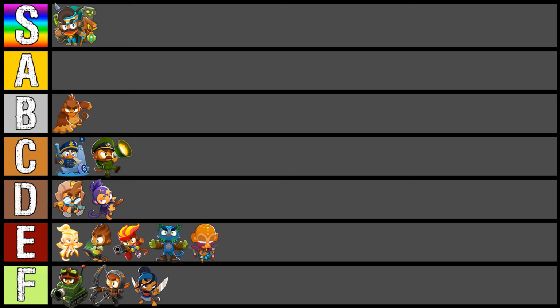Now then, we're going to be going out of the heroes because we are now done with the heroes and we're going to go towards regular towers. So both of these are going to be in D tier, mainly because of their ability to enhance Dart Monkeys, as long as they're not like top path or middle path majority. So not going for Juggernaut or Crossbow Master or anything like that.